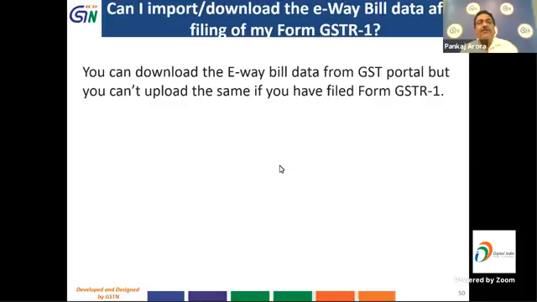Another question is, can I import, download the e-waybill data after filing of my form GSTR1? Yes, you can download the e-waybill data from GSTR, but you cannot upload the same if you have filed form GSTR1. If you have already filed form GSTR1 containing the supply details relevant to that period, you can still download, import such details from the e-waybill portal for your reference and your record, but you cannot file form GSTR1 for a period for which you have already filed form GSTR1.